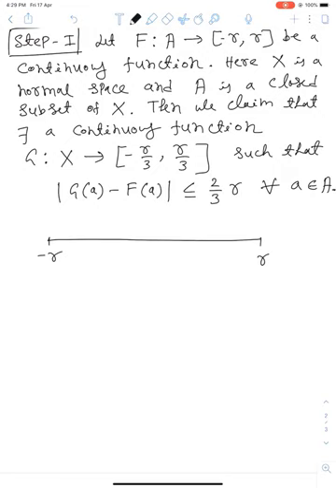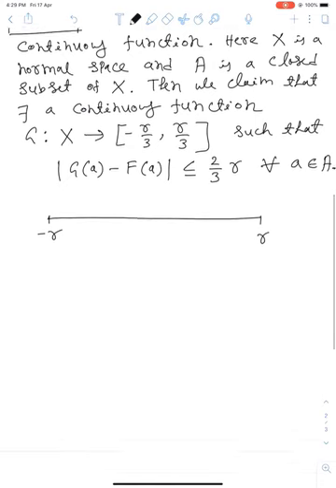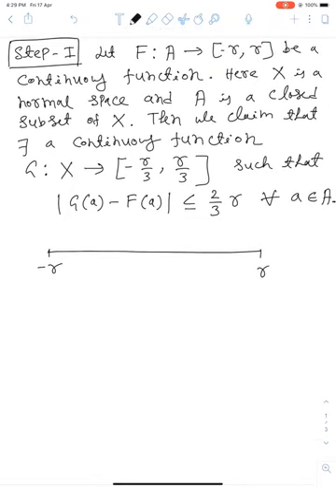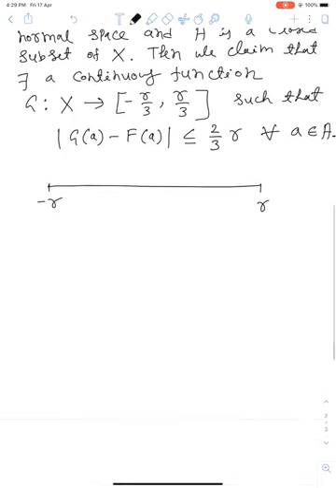So you can see that the length of this codomain is just 1/3 of the length of that, right? So that is the reason. So we shall first divide this interval, that is minus r comma r, into 3 equal parts. So it is minus r to minus r by 3, say this is r by 3, and this is r, right? Now say this is my I1, this is my I2, and this is my I3.